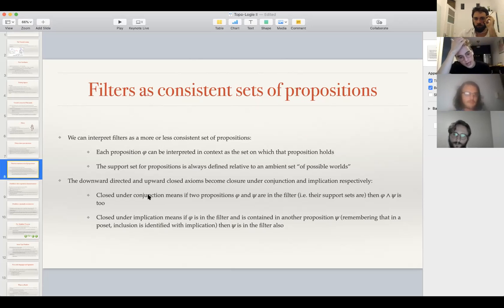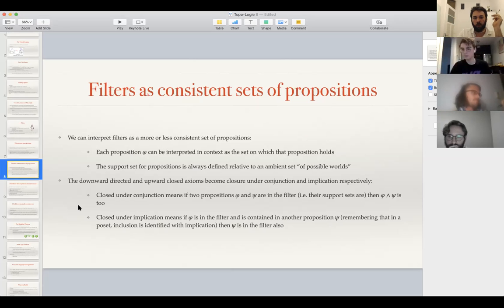So the reason why this is interesting is that it makes it, as we'll keep saying, a more or less consistent set of propositions. What that seems to imply is that it might be a way to decide truth on the set of propositions in a way that is always going to be consistent. So there's already a hint about this model theory, adding axioms kind of stuff.